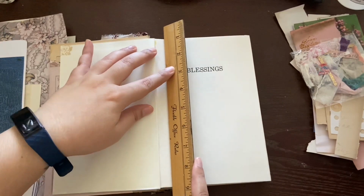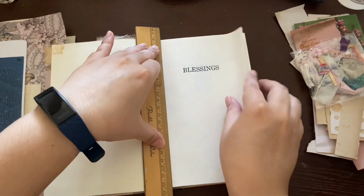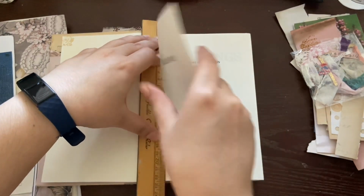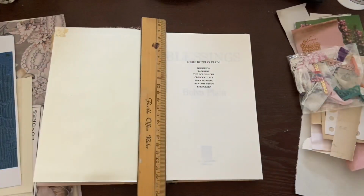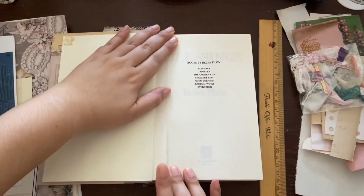This is my first time doing a book, so it's a learning process, and you guys are going to learn it with me. Because as always, by the way, I have no idea what I'm doing. I have no plan. We're winging it. Okay, so what I'm going to do is just glue that on there.